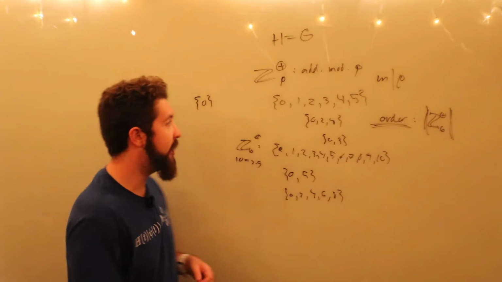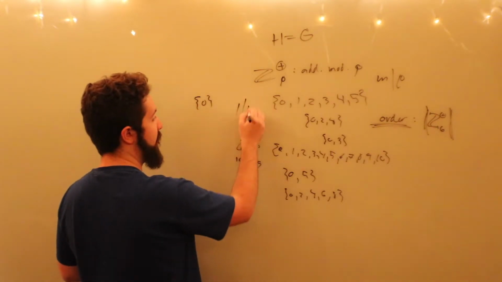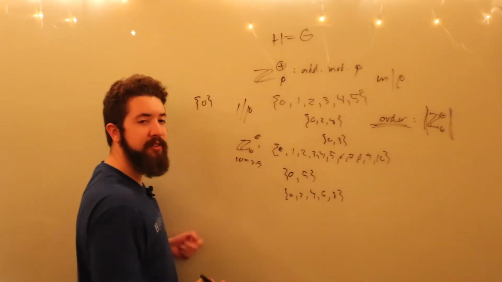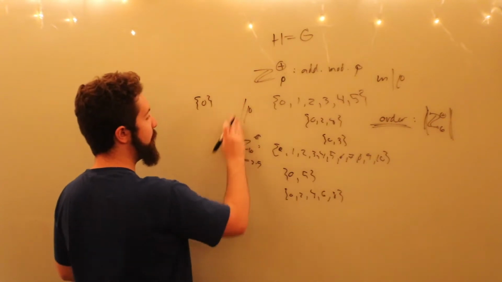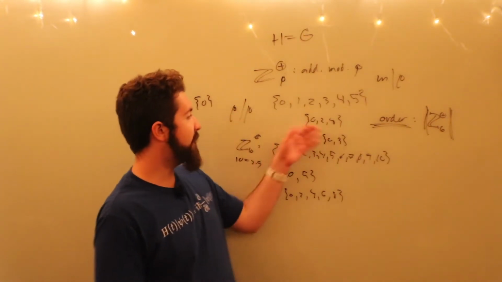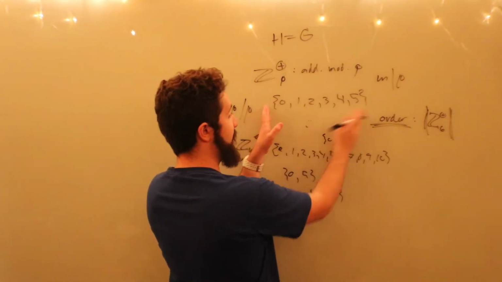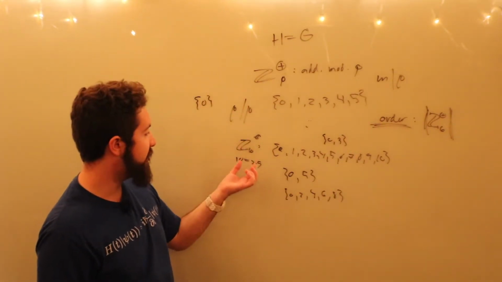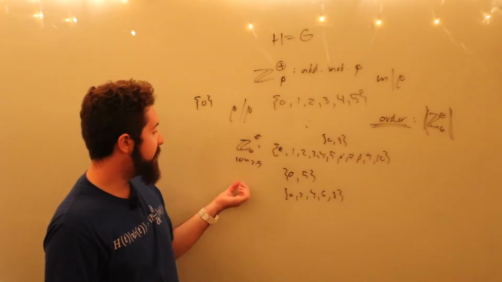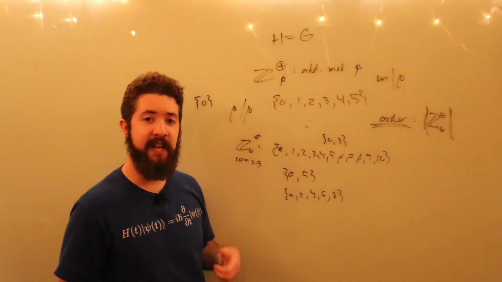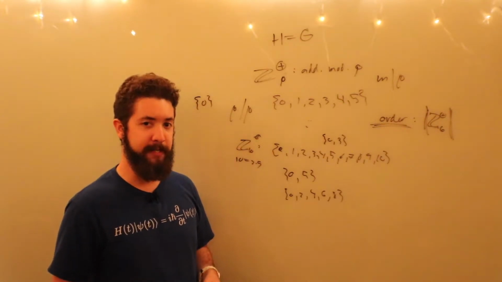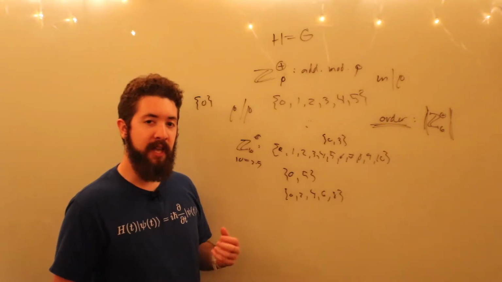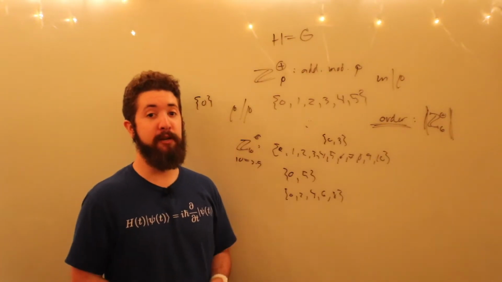So you're going to see that 1 divides P for any P, and we always have the trivial subgroup. We always have that P divides P, so that we have the other trivial subgroup, which is the group itself, right? And then any additional factors, like in the case of Z10, we'll have Z2 as a subgroup of Z10, and Z5 is a subgroup of Z10. And the why of this will come later.